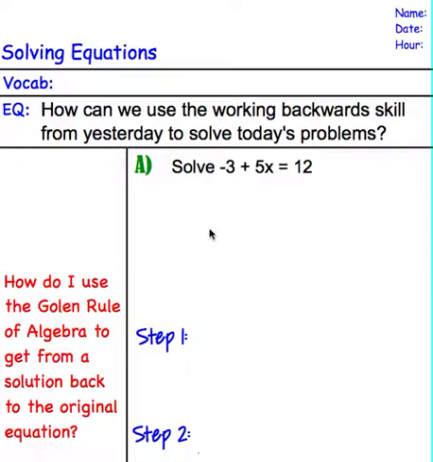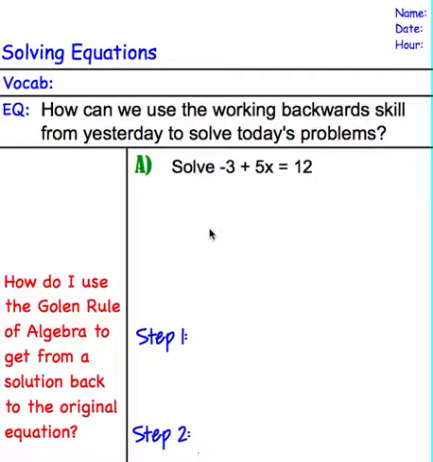The next topic that we're going to work on today is solving equations. What we're doing today is starting what is probably the most important topic that we are going to be covering this year in algebra. And being that it's pretty early on in the year, that means that it's pretty important, because if you cannot solve equations, you are going to have a very difficult time being successful in geometry, algebra 2, or any other math topic that you may take yourselves into in the future.